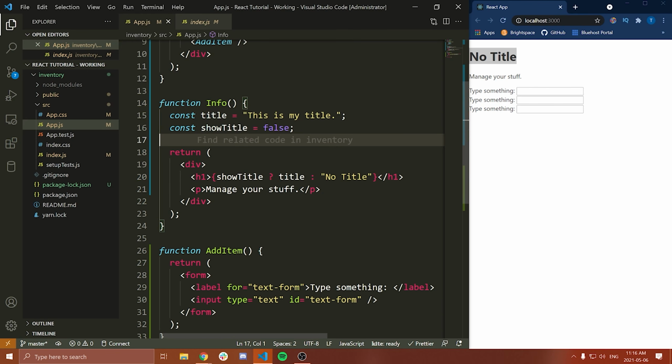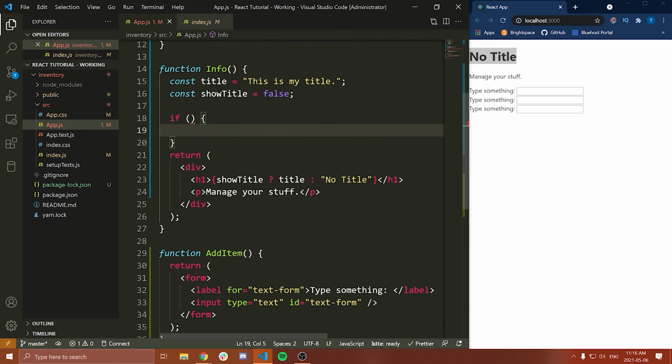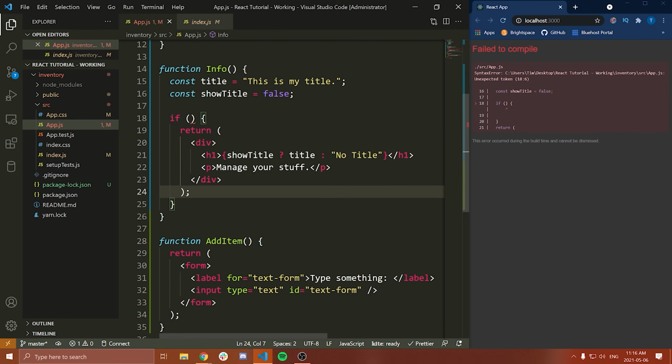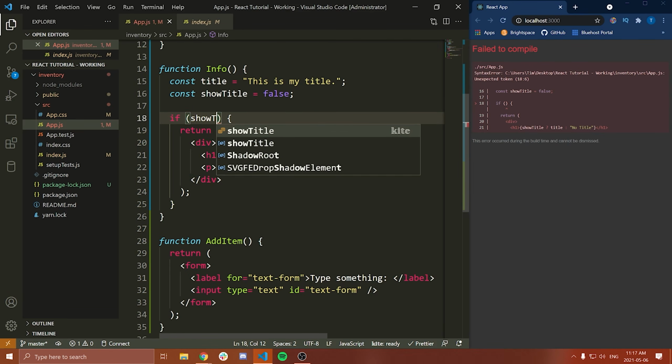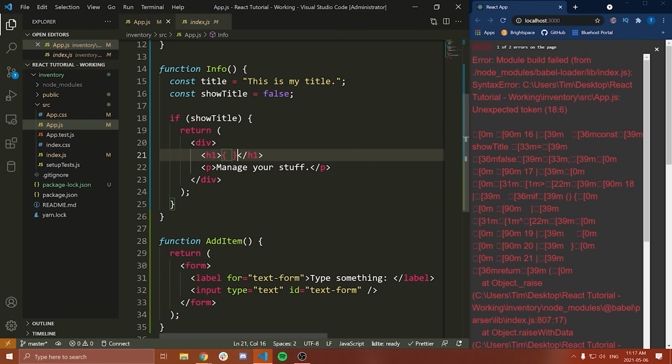Now, sometimes you actually want to return completely different stuff based on the value of a variable or based on some condition. In that case, you could do an if statement inside of this function, right? And I can say if, and this isn't JSX, this is just vanilla JavaScript, but I can say if showTitle, then I'm going to return title.